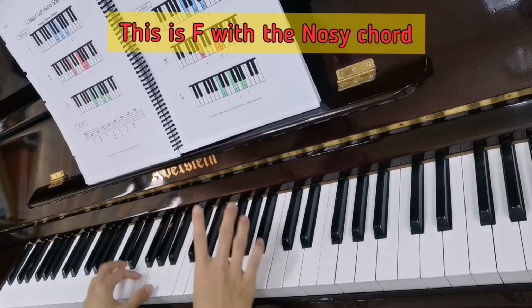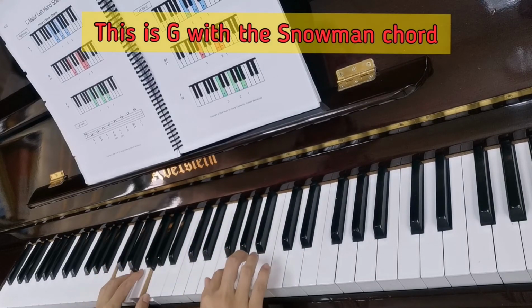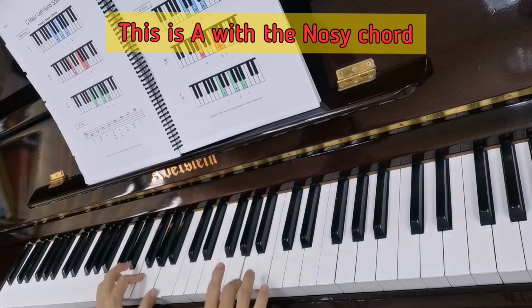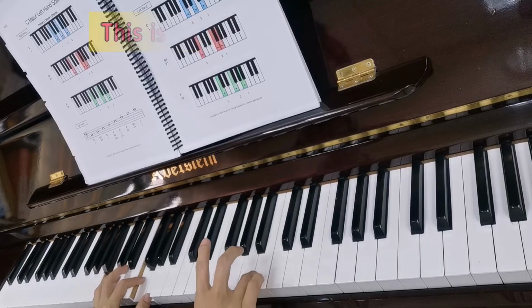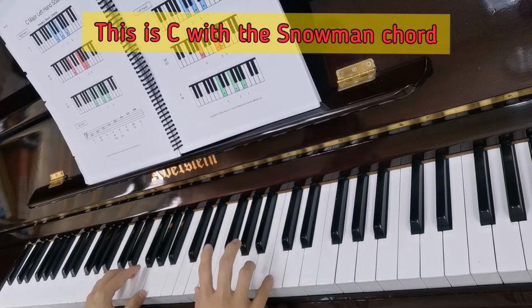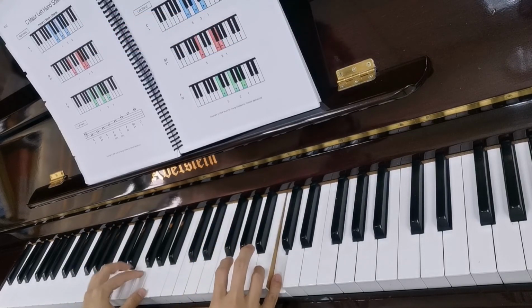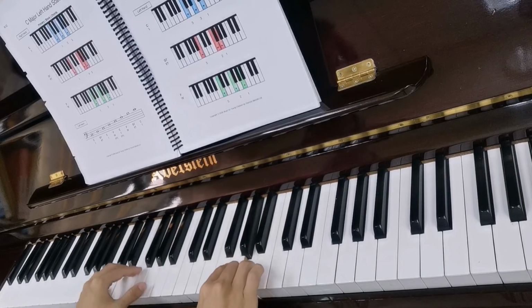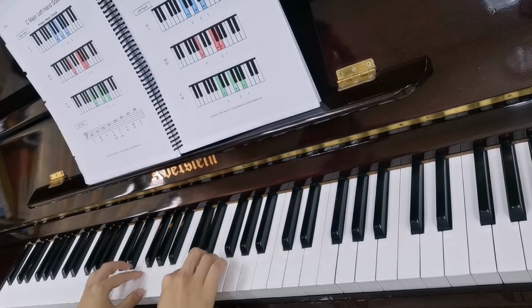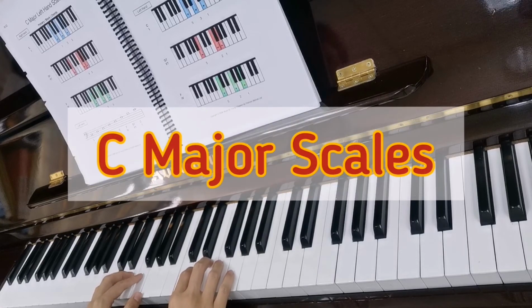This is F with the nosy chord. This is G with the snowman chord. This is A with the... So this is your C major skills.